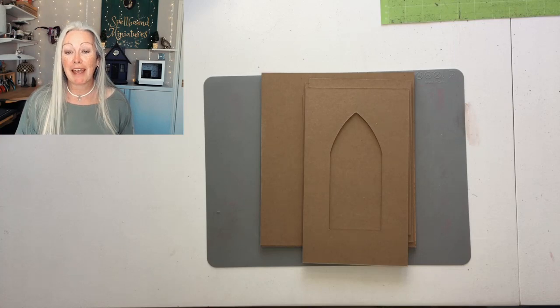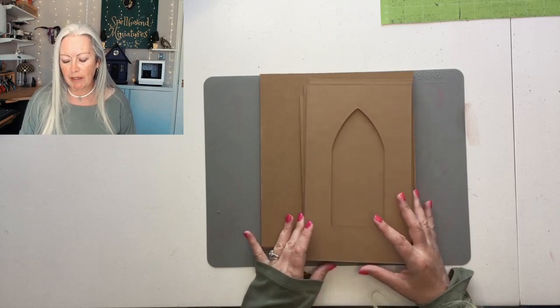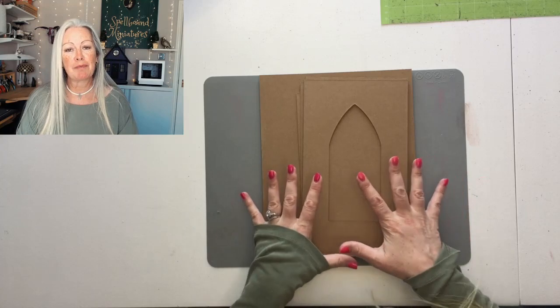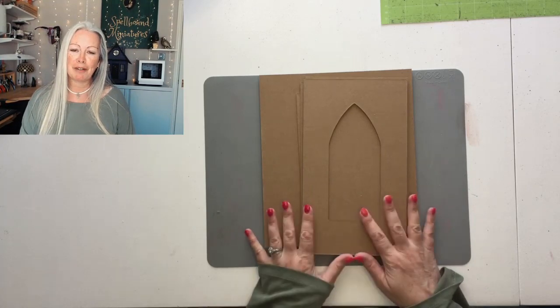Today we're going to be making our Book Nook, and we're going to do this like we did the Room Box series. So a set of bite-sized videos where we go piece by piece and stage by stage so that you don't get too overwhelmed, and we're going to create a fabulous Book Nook.